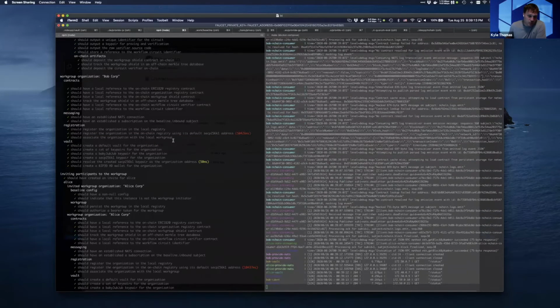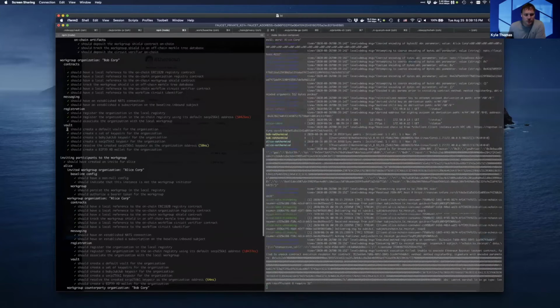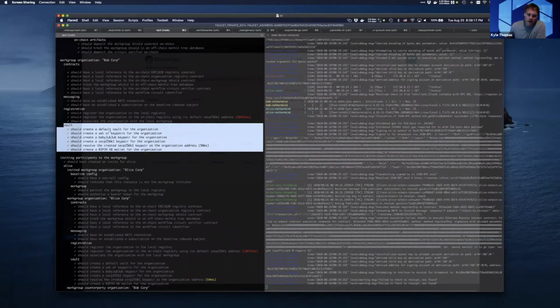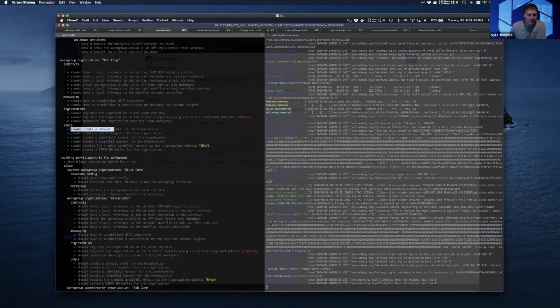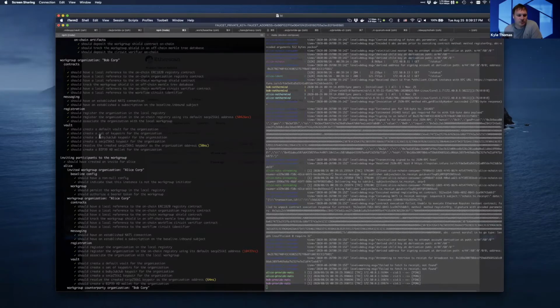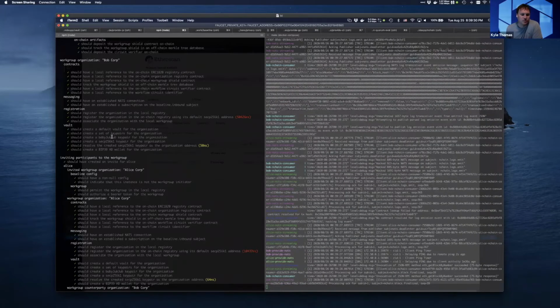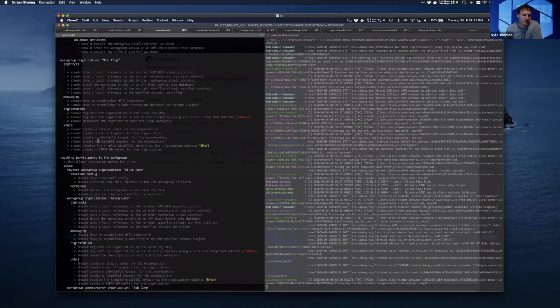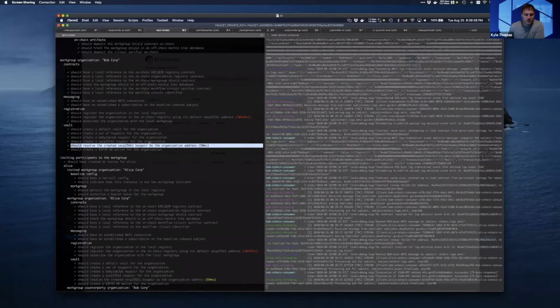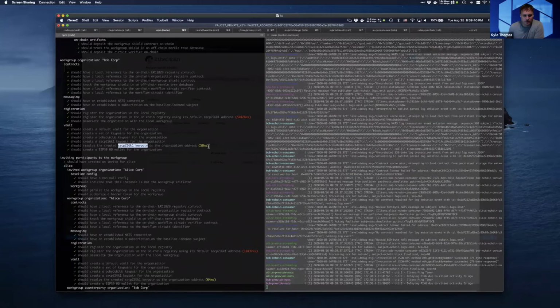The organization is associated with the local work group, and then here are the assertions around the vault. It created a default vault for Bob. It created a default set of key pairs for Bob. It created an elliptic curve, a Baby Jubjub elliptic curve key pair for Bob. It's a special curve that's used for the privacy protocols. The K1 key pair was generated, and basically you can use that key pair to resolve the organization's on-chain identity. So that's where that 50 milliseconds comes in.